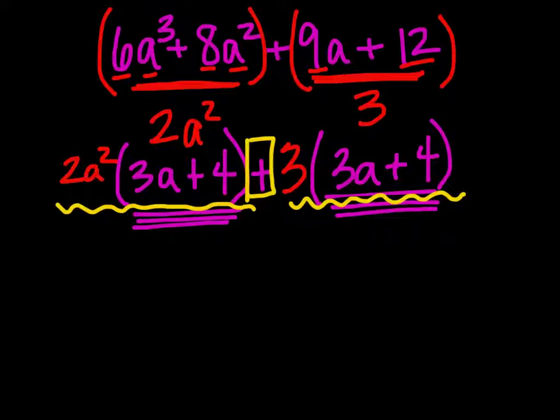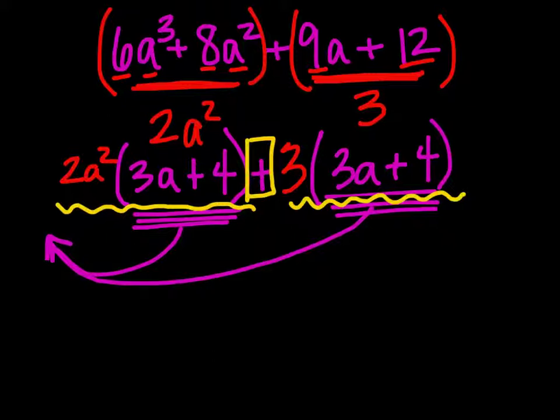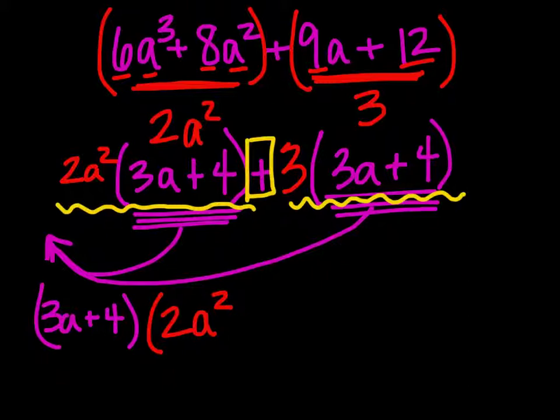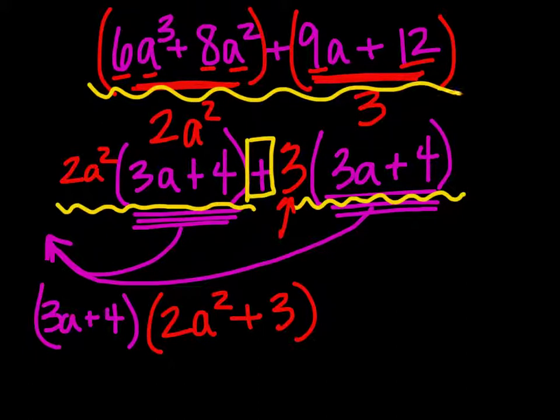So looking at all this, I can now take this term and push it out to the front, and so I can rewrite this 3a plus 4. Remember, we're talking distributive property here, so we're doing reverse distributive property. Everything that the 3a plus 4 was multiplying stays behind, so I have 2a squared, and then also plus this 3 right here that we're going to add to the back side of that. So this is my final answer, and we can now check the work and see if we end up getting the original answer, 6a to the third plus 8a squared plus 9a plus 12.